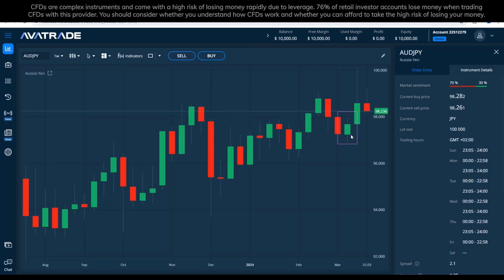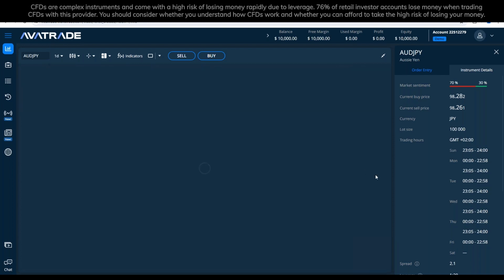Okay, so again, this candle, what happened here is it started going down, and then it went all the way up, and then it closed here. How can I know that? By the shape of this candle. So what I'm going to do is go to days and just investigate, because I'm looking at weeks. I'm going to change to days and see what's inside.